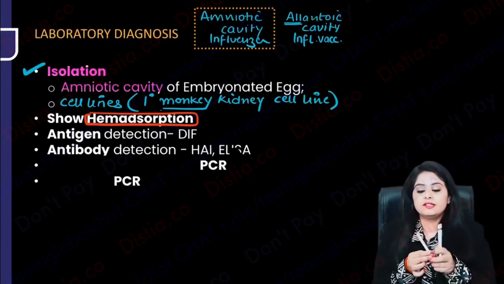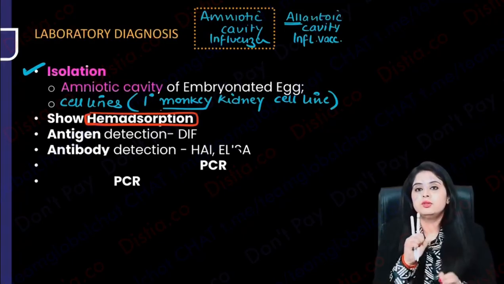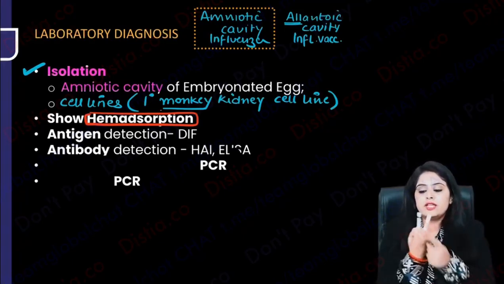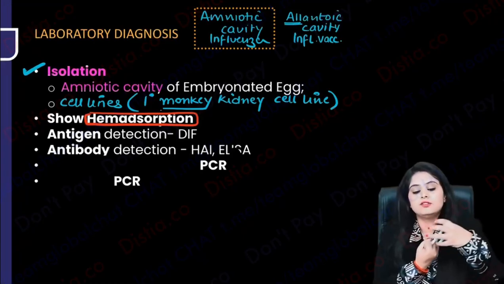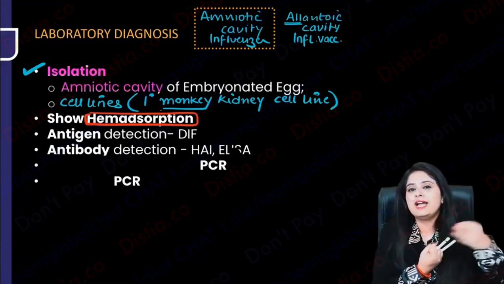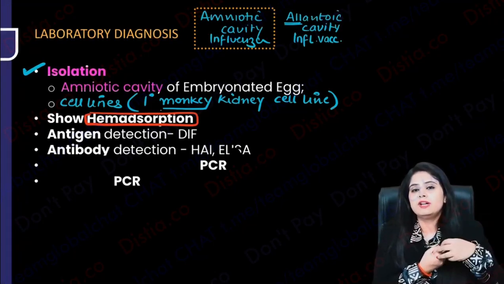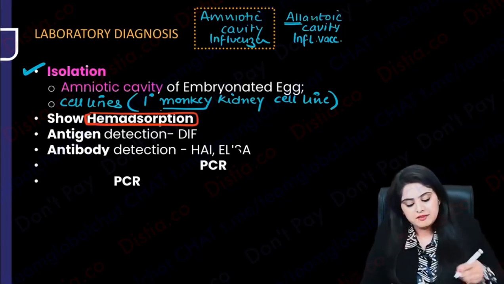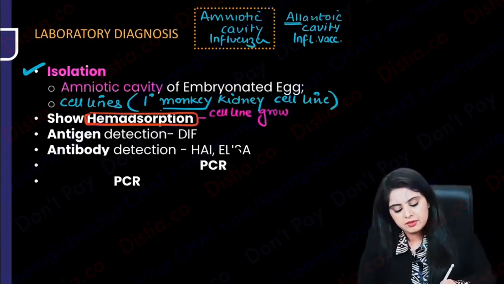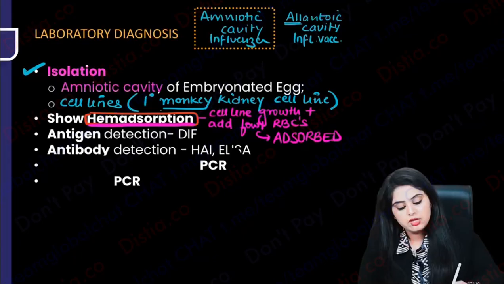I'll take these two pencils and I'll say one is hemagglutinin, one is neuraminidase. Every influenza will start showing HANA, HANA. HA is hemagglutinin. Will it start absorbing all the red blood cells? If I add any animal's red blood cell, fowl red blood cell, sheep red blood cell, will they start getting absorbed? So please remember, if there is a growth, and to that I add some animal RBCs like fowl RBCs, do you think they will get absorbed? Yes, because they have hemagglutinin and they are going to show heme adsorption.